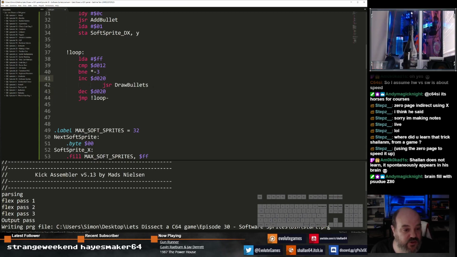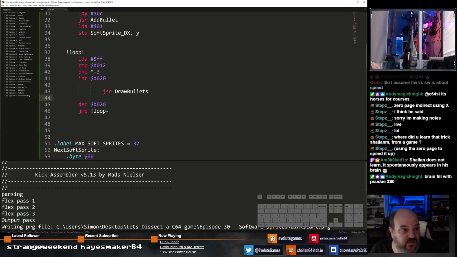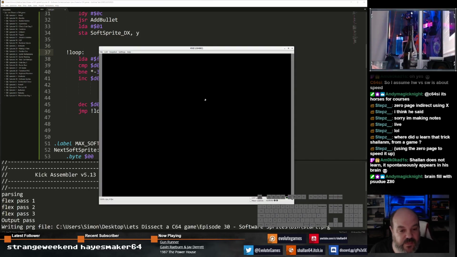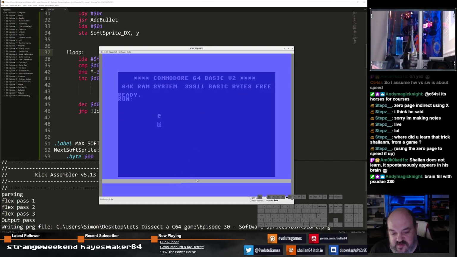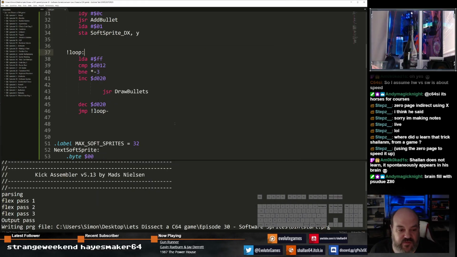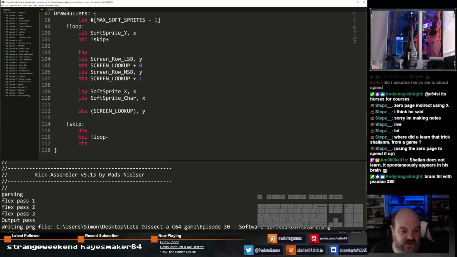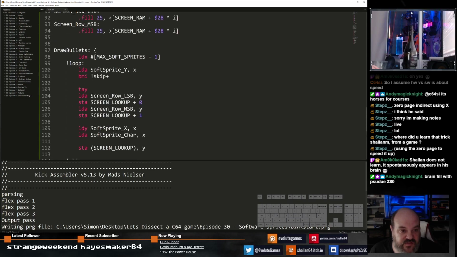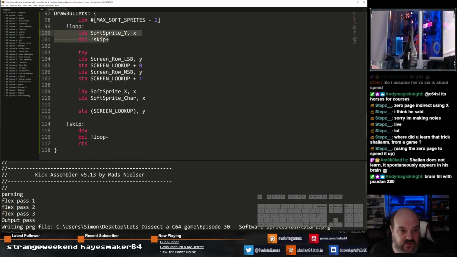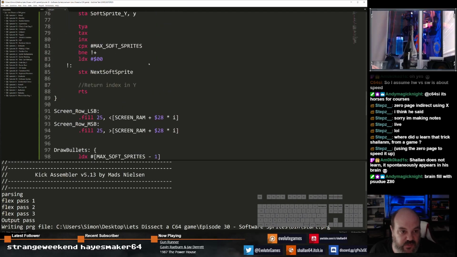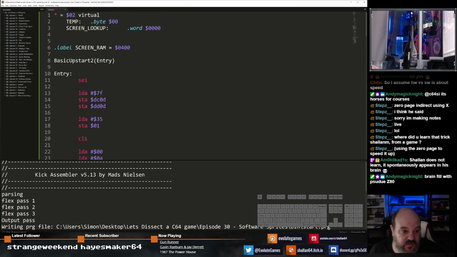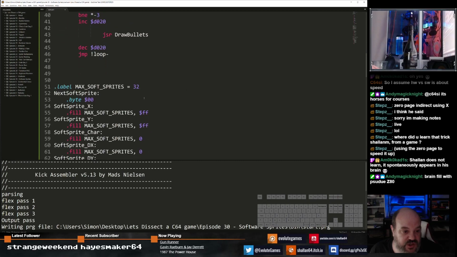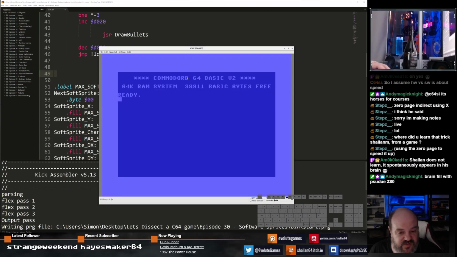So this is the actual code that's running once per frame, and then these are just some border stuff. So you can see it is taking quite a few lines to draw these two things, and the reason it's taking that time is because of this loop here. We are still having to test all 32 sprites. So if we reduce the number to 2, we should see that sprite time drop, and it does drop quite a lot.